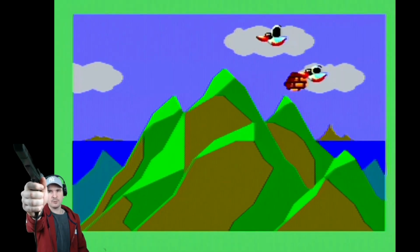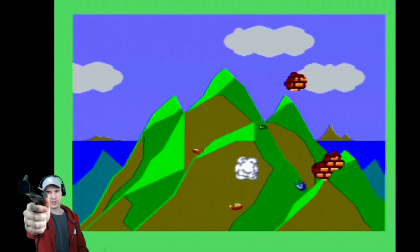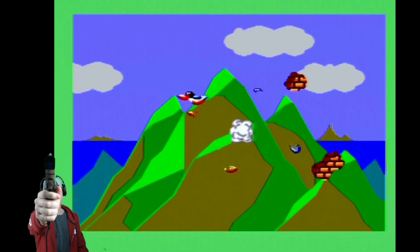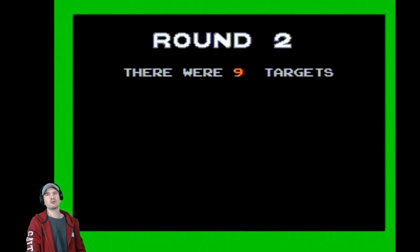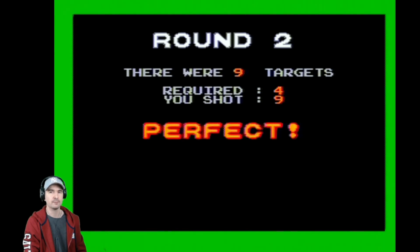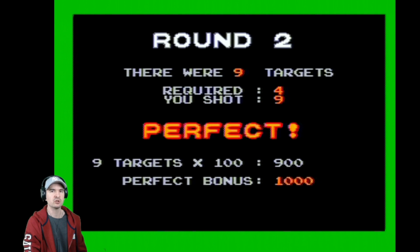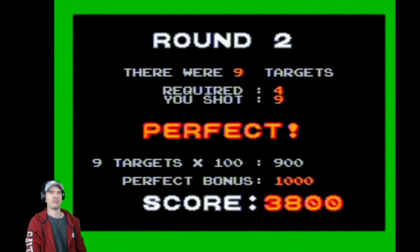But in this game, you have no lives basically. One attempt, and that's all the attempts you have. Fail to reach your target, and the level and game is over. So you can't get any additional lives in this game. The rules are simple: shoot them or you're out. Round 2, there were 9 targets. You required 4. I shot 9. Perfect. Love it. 9 targets times 100 equals 900, and a perfect bonus of 1000.